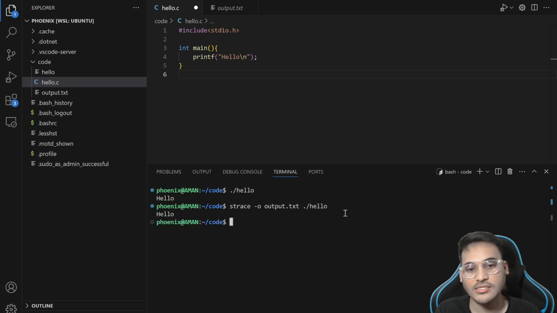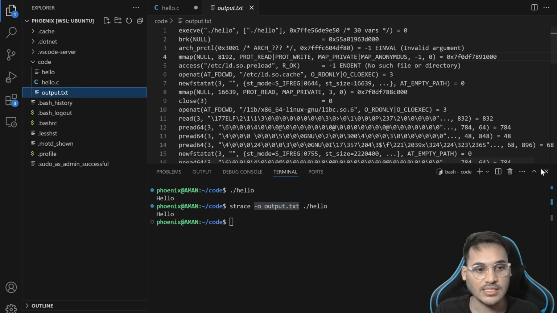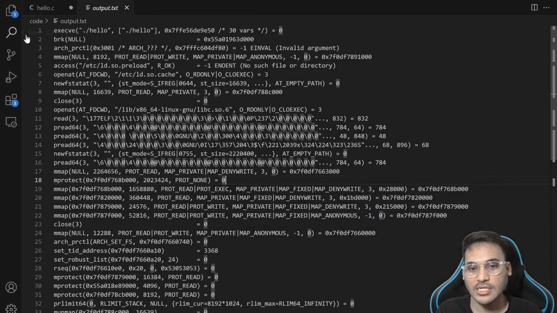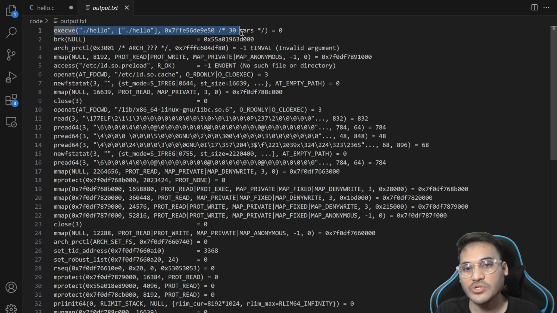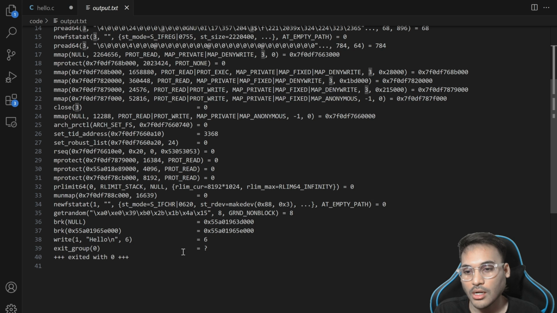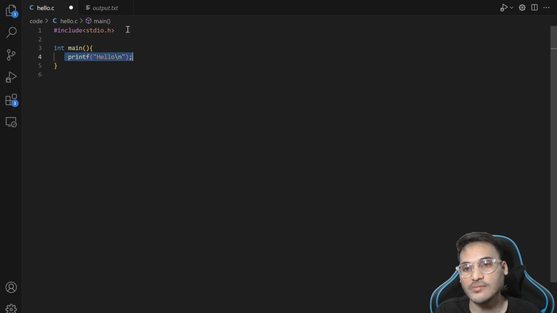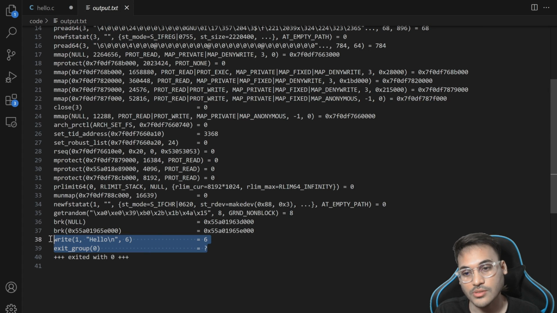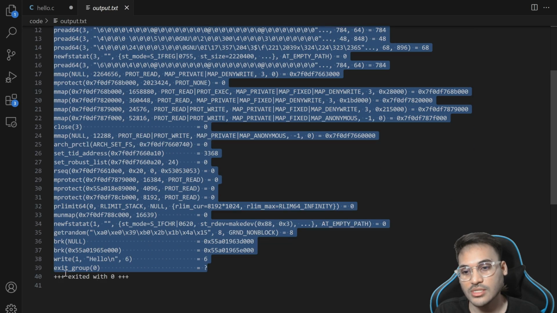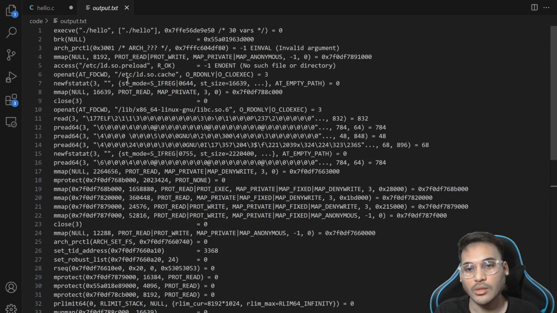So let us go ahead and execute this. Again, the program was executed, and the strace output was stored in output.txt. As you can see here, we have the output.txt. We have a lot of output on this screen. Let us try to understand what is here on the screen. Each line here represents a system call. On every line there is a system call and the return value that was returned by the system call. As you can see, there were 39 system calls made during this simple code where there was just one printf statement. 39 system calls. Each line represents a system call, and you can see there were so many system calls in this piece of code.